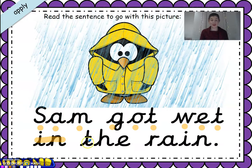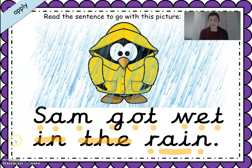This is another one of our keywords. The. And the last one is r. There's our new digraph. A, rain. Sam got wet in the rain. Fantastic. It does look a little bit like Sam's getting a little bit soggy, doesn't it? And I wonder if you got a bit soggy on a walk last week. It was a bit rainy, wasn't it?